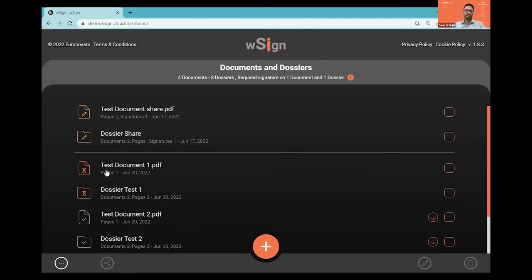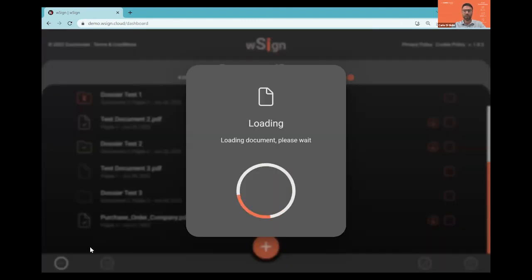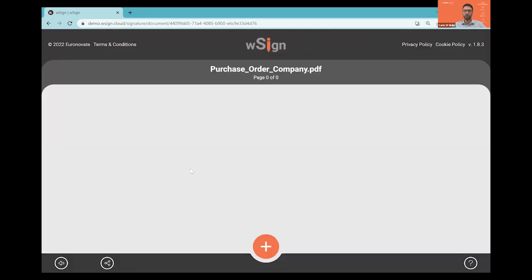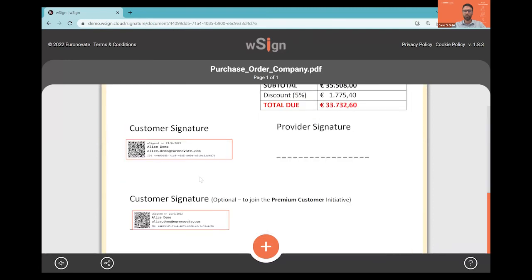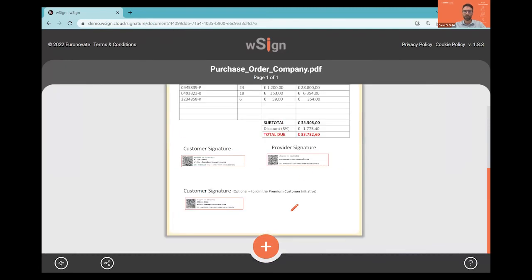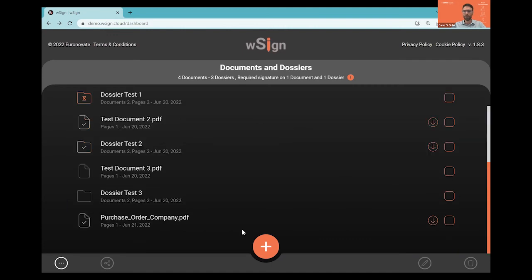Going back here then, this is Carlo's dashboard. Let's take a look at the purchase order. It changed its status. It's completed, as you saw in the icon change. And there you go. The document also here is signed by all the two actors. The document can be, of course, once complete, be downloaded by the functionality here, and I can access a PDF document signed with all the signatures in place.